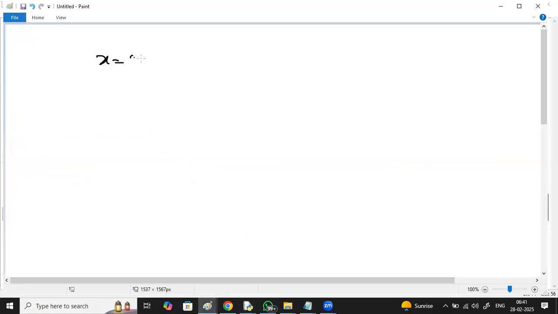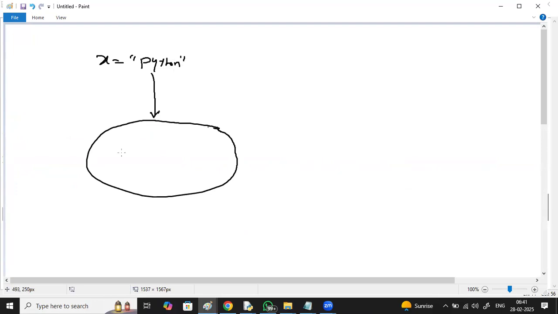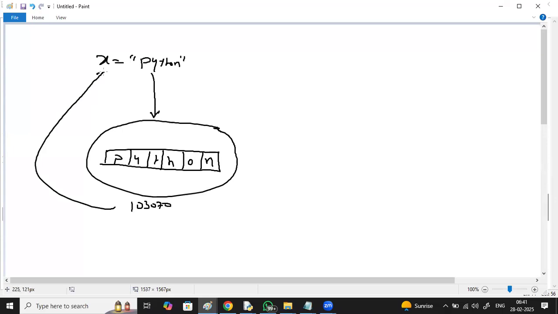X equal to Python. I've taken a string. So here one object will be created, right? P Y T H O N. One address is given to X. 0, 1, 2, 3, 4, 5.